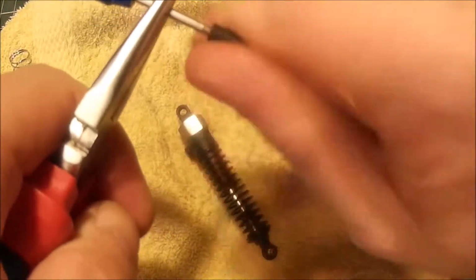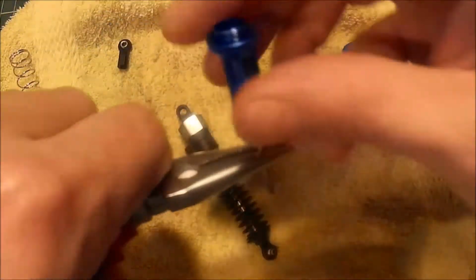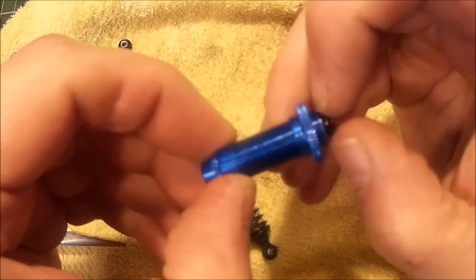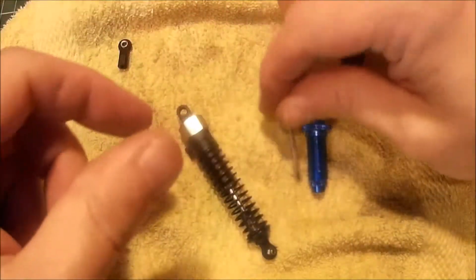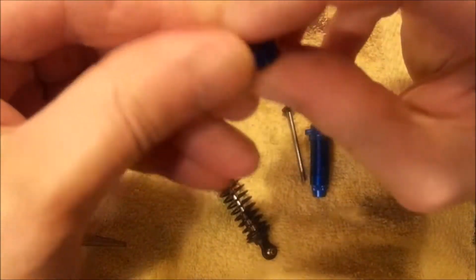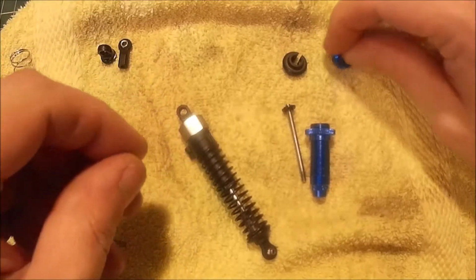Bottom cup, I don't know what you call it, the bottom end of the shock, there you go. Right, take that off, you put that over there. You take this out, that's the piston. Put that to one side. Take this out, which is the shock shaft, put that over there.